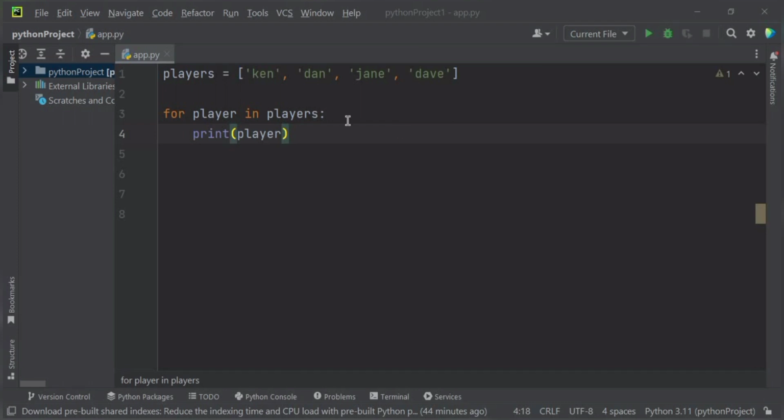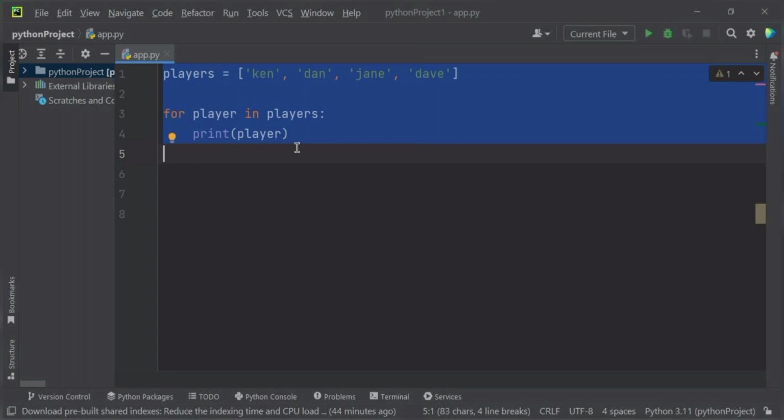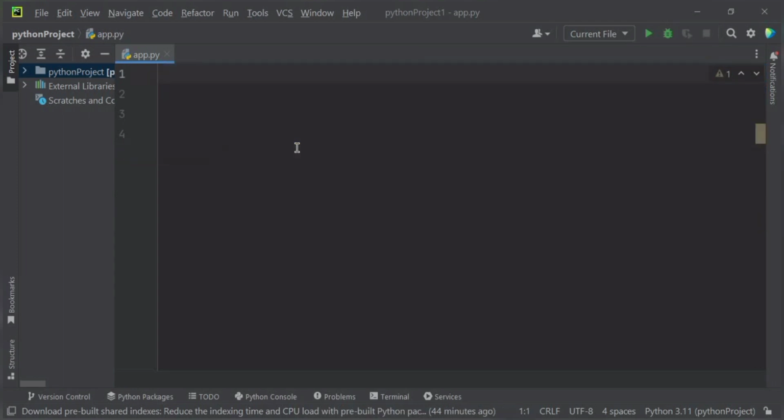So let's comment this out. Let's just clear it. The way we define a range in Python is by saying for i in range, so this is a range function. I'm going to say 5.